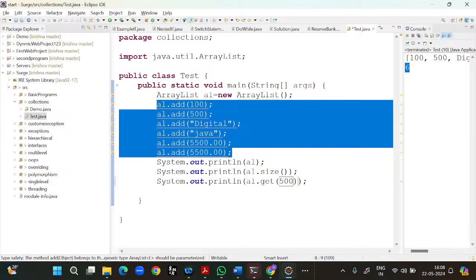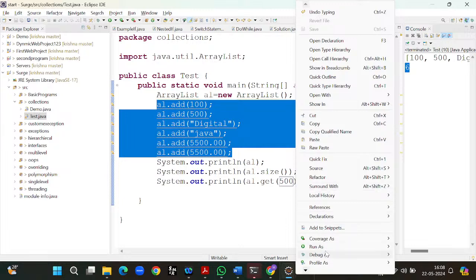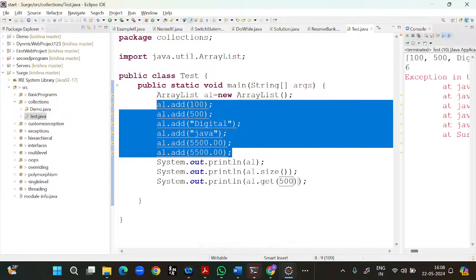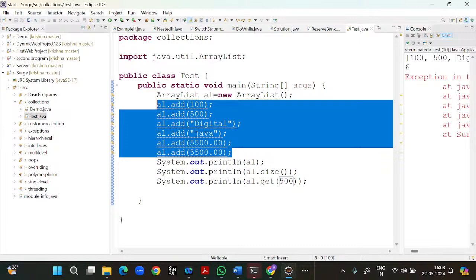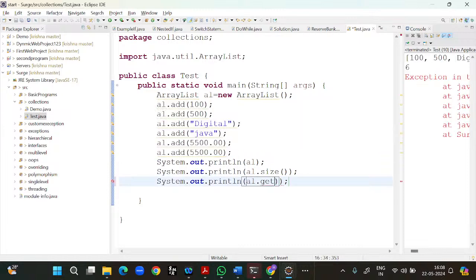If I want to know where 500 got stored, with the help of the get method we can find out easily. We need to give the index position exactly, not the value.